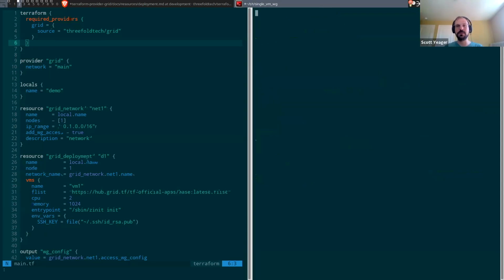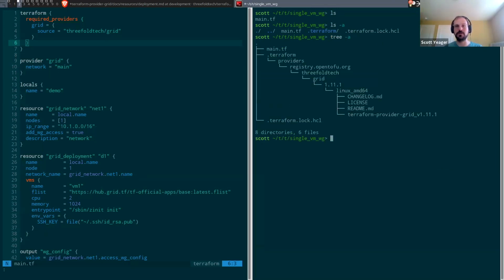All right, so let's just take a brief look at what happened when we did that, which from the surface level looks like not much, but if we look also at hidden files, we'll see there's now a lock file and there's also a Terraform directory. And I don't want to go too deep here, but if I run a tree, we'll basically just see that this Terraform directory has a providers folder.